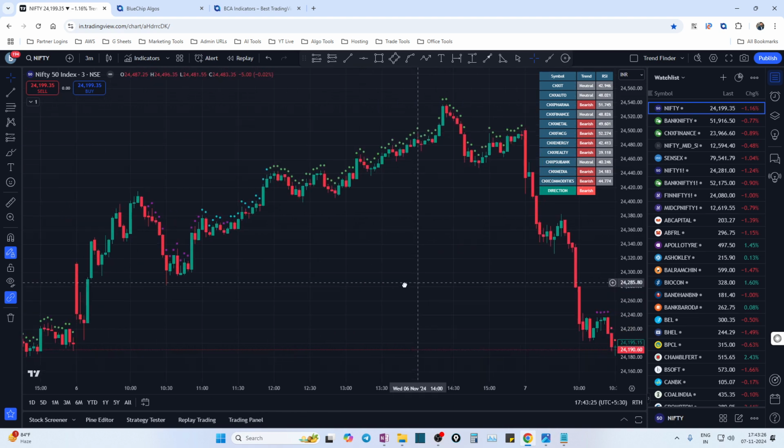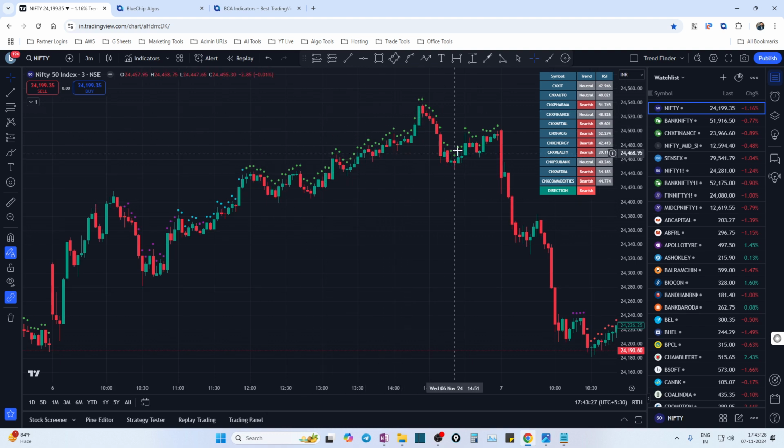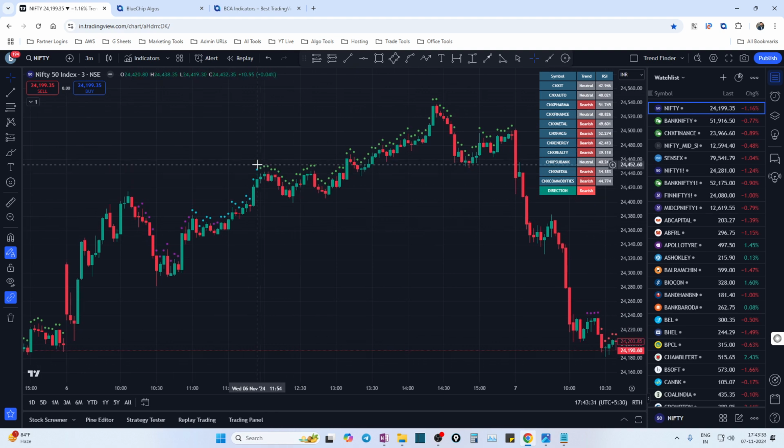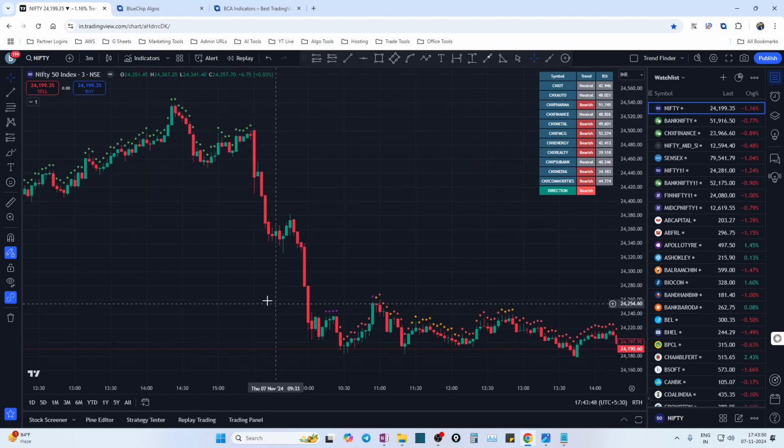And we also have something called green color, which says that the market is bullish. So if you see here, yesterday it identified very early that the market probably is going to go up. It's in the bullish zone, and after people entered here, the market actually went up quite a bit. So green color is bullish and red color is bearish.